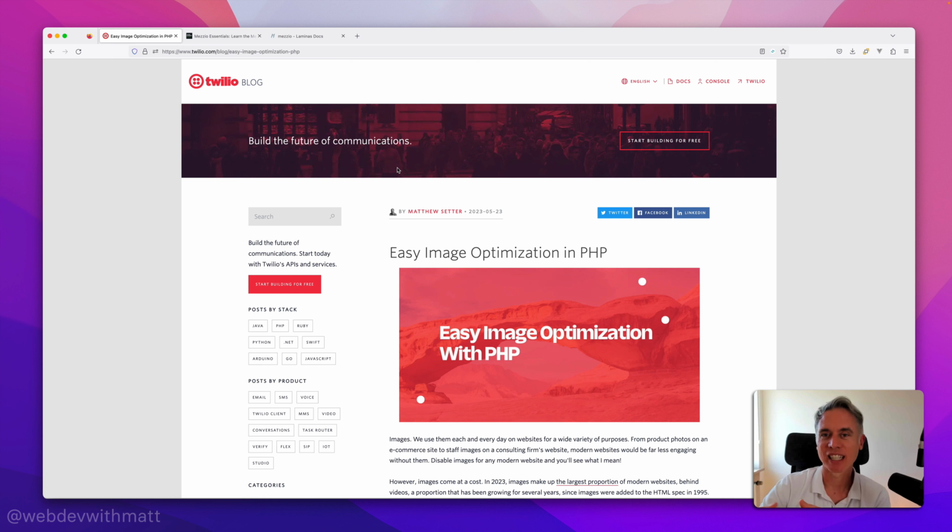Over the course of the last 10, 15 years, websites have grown quite a lot. The size of websites has grown quite a lot. And one of the key reasons for that is images, the other being video. So if you want to get your website available to as many people as possible, as quickly as possible, then it's best to know how to optimize or compress images so that you still have the same level of quality, but for as reduced or as small a file size as you can.